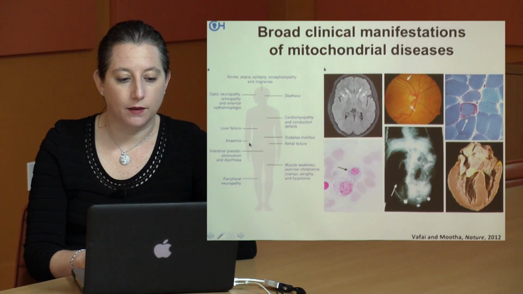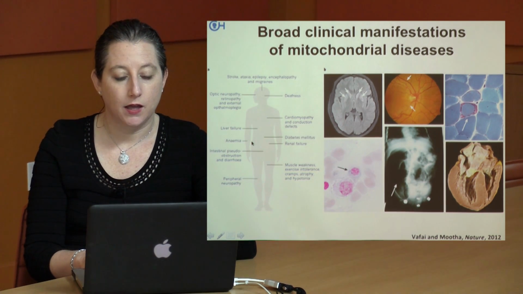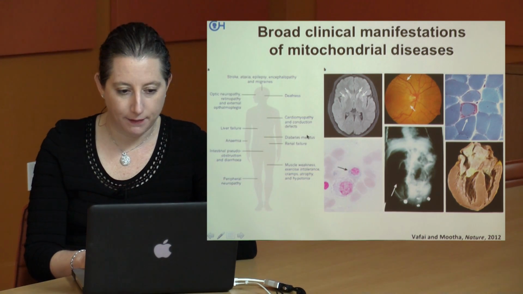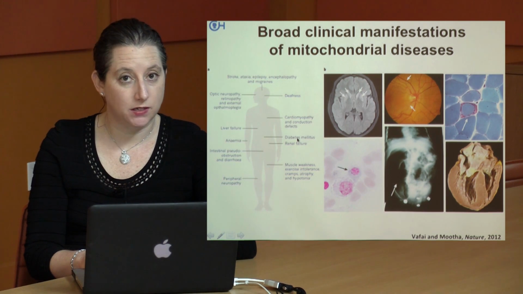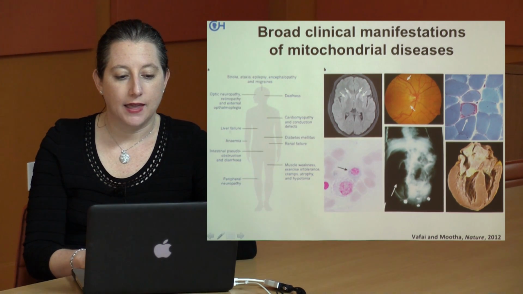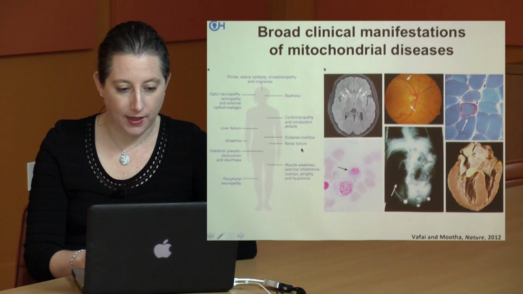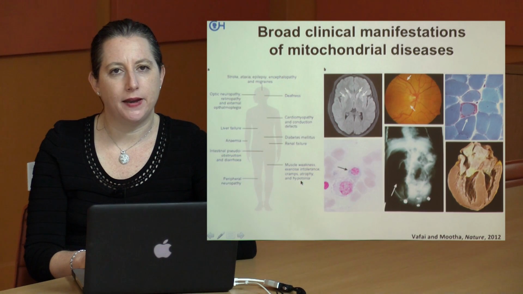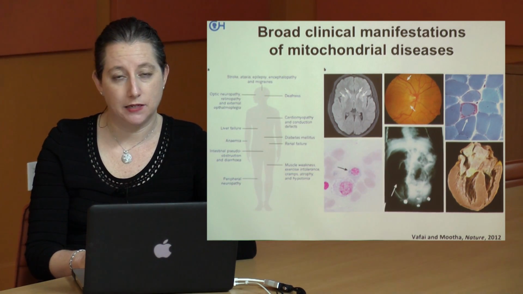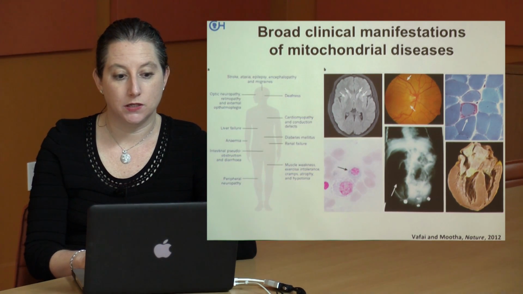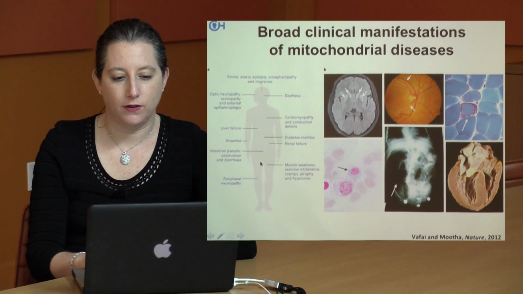Difficulty producing blood components, so anemia and neutropenia can be seen. Hormone problems such as diabetes mellitus, adrenal insufficiency, and thyroid dysfunction are common. Kidney problems, either renal tubular or nephrotic, can occur. A very common symptom in many, many patients is muscle weakness, exercise intolerance, or not being able to do the activities of daily living, such as walking around the store or the zoo without exhaustion. Muscle atrophy, low muscle tone, and neuropathies are very common.